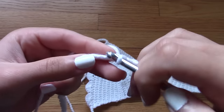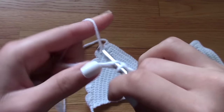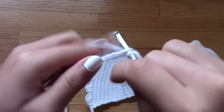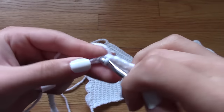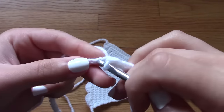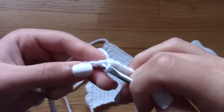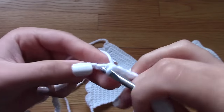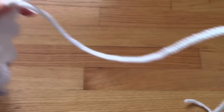Plus, again, I don't like detaching the yarn from the yarn ball and then reattaching it, so this is a really good way for me to avoid that. And again, it does make the strap more comfortable with this extra layer of slip stitch on top of it, and more sturdy as well, so you don't have to worry about it snapping and breaking.